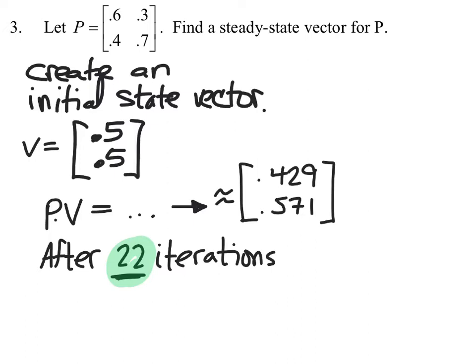I think I might have missed this. Is there a reason why you chose 0.5, 0.5? I just needed to come up with some initial state vector. It didn't matter what it was, as long as it added to 1. I needed 2 entries that added to 1. As long as they followed the rules of probability, I was going to be okay. If you did 0.7, 0.3, that would have been okay also. Anything between 0 and 1.